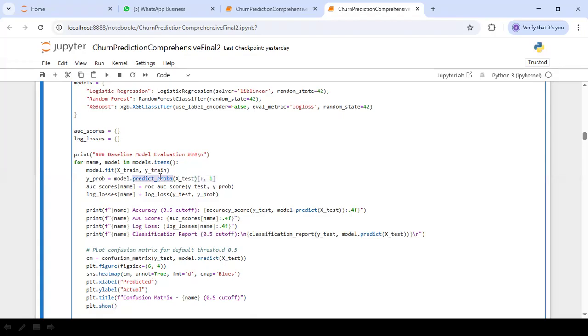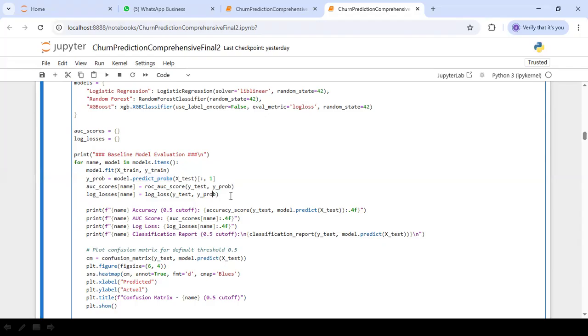predict_proba is the method you can use to predict the probability of whether the customer is going to leave. My model gives me a probability like 0.9, so Ashok Kumar is more likely to leave my business anytime. If my model predicts a probability like 0.4 for Rajesh, that means the chances are very slim that the customer is going to leave. Okay, fine. The next one is the score. We are going to find out the AUC score and ROC score.